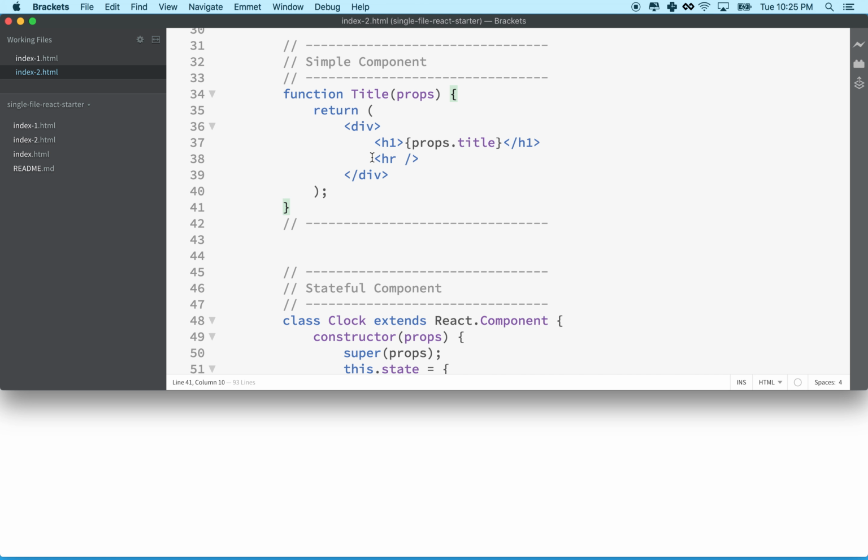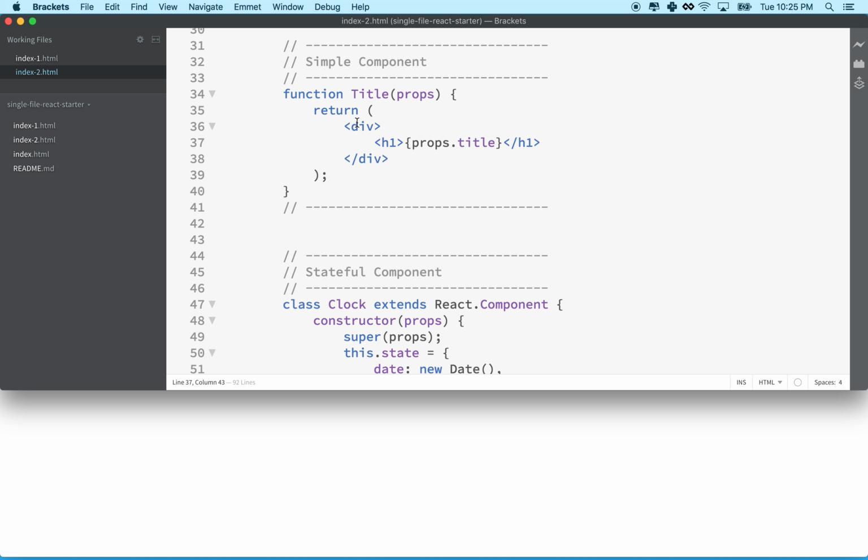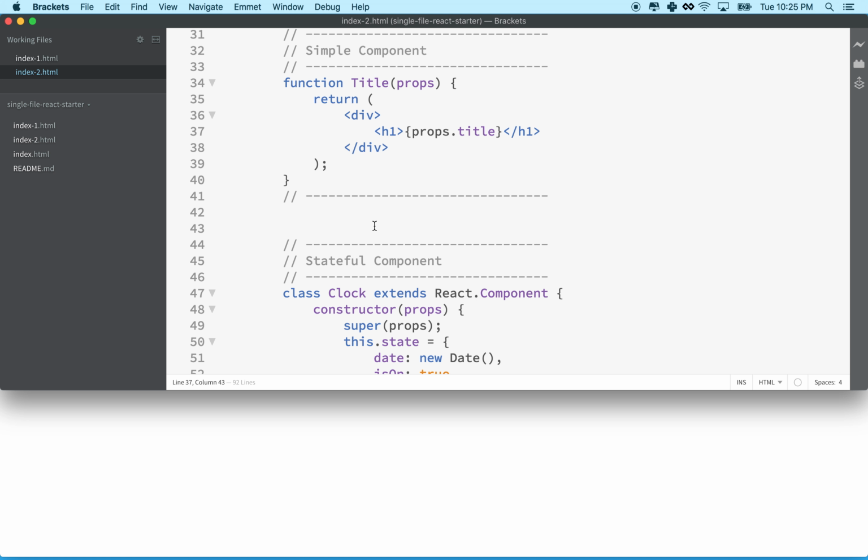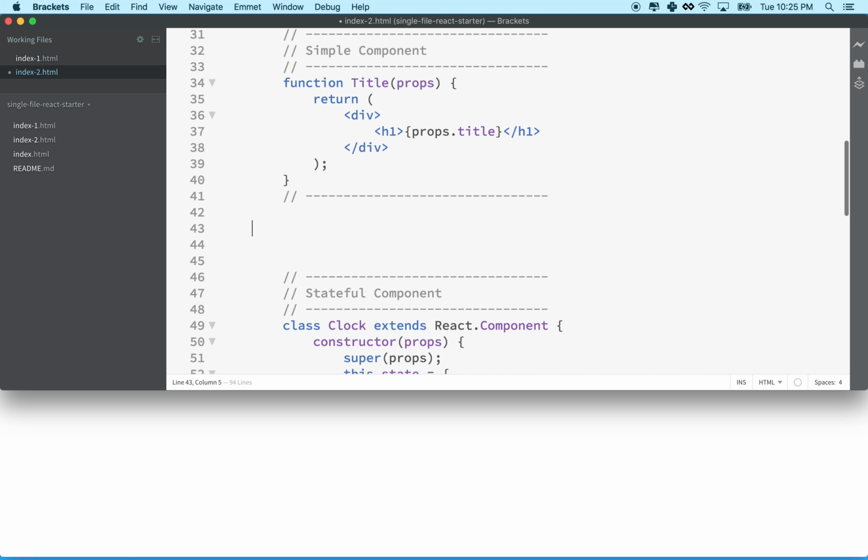The best way to learn this is to make some things and see how they work and modify them, right? So let's talk about making a new component here. We'll add our own component, and then we can talk about some of the rules for writing JSX inside your components, right? So, I've got a title component here. Maybe we should make some kind of component that does something else. So I'm going to make a simple component, and we'll make a hello component, right?